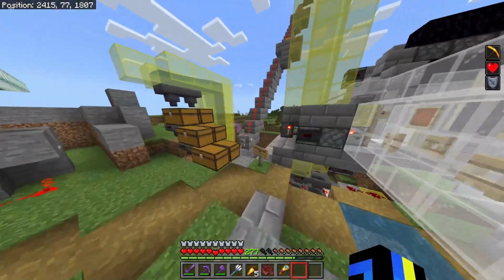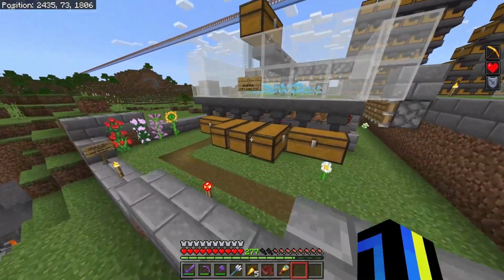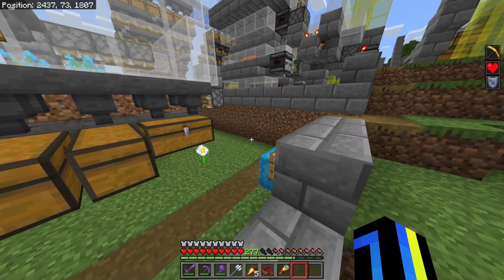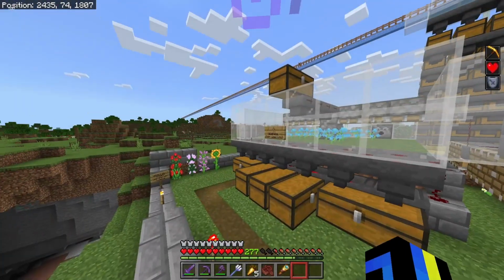But anyway, that's enough about this stone farm. It's very good when it works. And here we have the flower farm. So this thing's quite interesting. It works in a little bit of a more sketchy way, but it has allowed us to get about 2 rows of all of these types of small flowers.